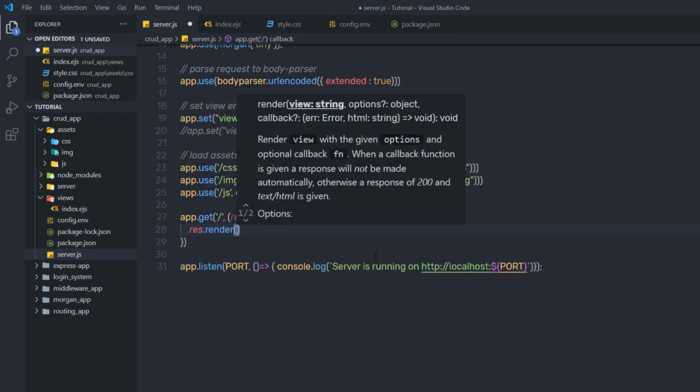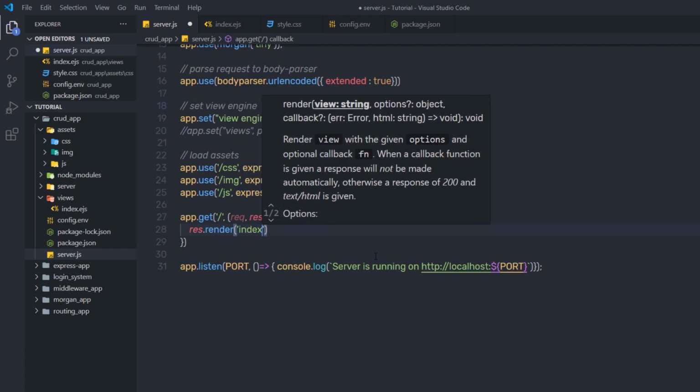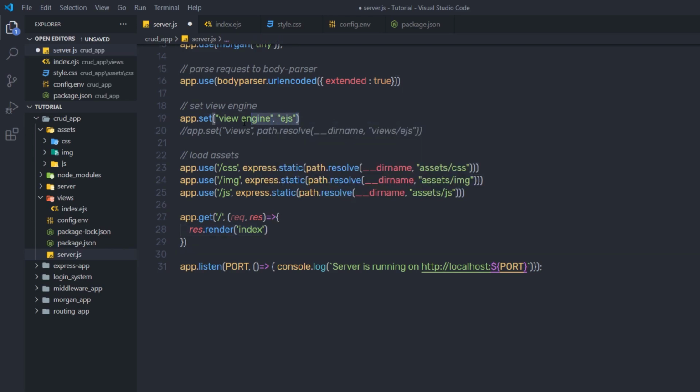Here I'm going to say response.render. This method allows us to render an HTML file. In single quotes, I'm going to specify the file name. Here I'm going to say index.ejs. You don't have to specify the extension for this file name because we already initialized this view engine with the EJS extension. And just after that, don't forget to specify a semicolon, back to the browser and reload it. As you can notice, I'm going to have the user management system text. So this will just load the index file on the root route.